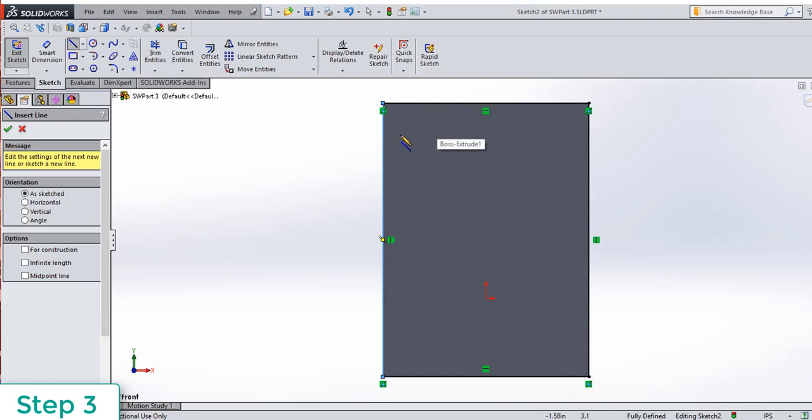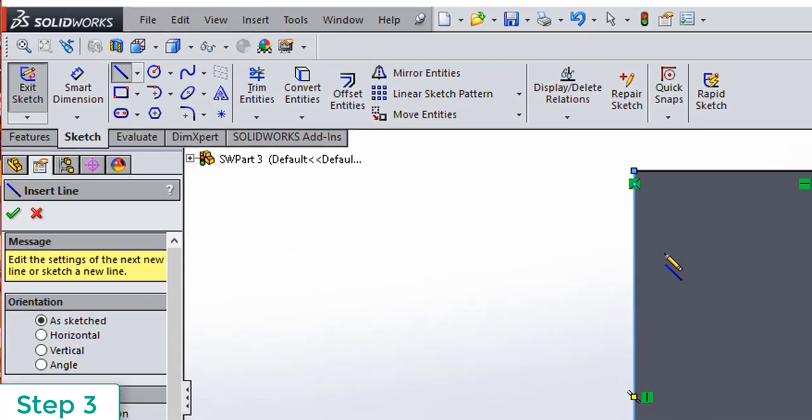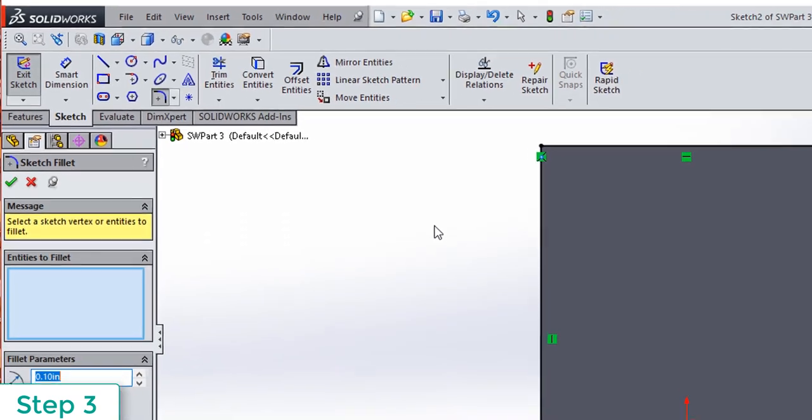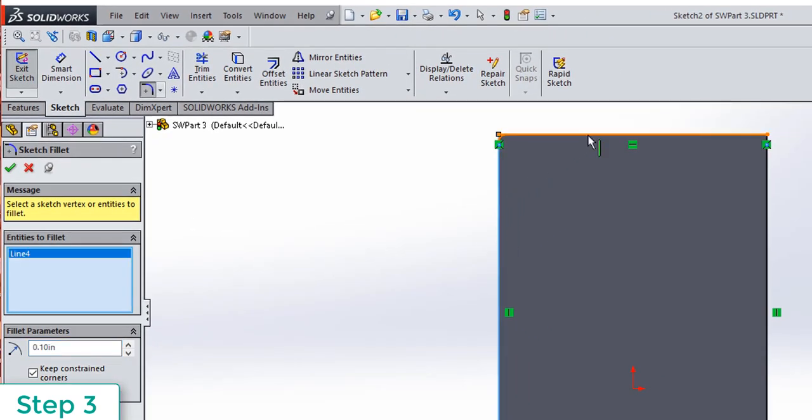Now I'm going to fillet the corners. There are two different size fillets. One is 1/2 inch and the other is 1.5 inches. Select the sketch radius icon and select one of the lines, and then this top line. And right now the parameter of the radius is set at 100 thousandths. We want to change that to 1/2 inch or 500 thousandths. We'll change the fillet parameter to 0.500 and hit enter, and then notice now our radius is the correct size.